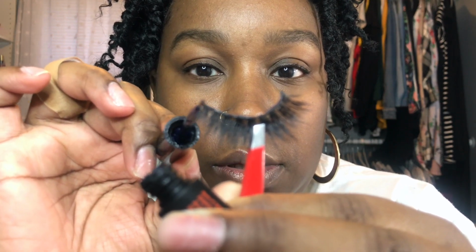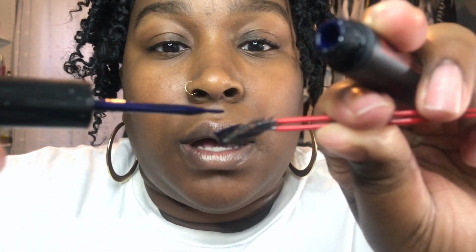I like to do a little extra on the tips because if you wear lashes, you know sometimes they like to lift at those corners. So just do a little extra. Sometimes I come and add a little more just on the top of the rim, not touching the lashes, but still just on top. And so now we have a great layer of glue.